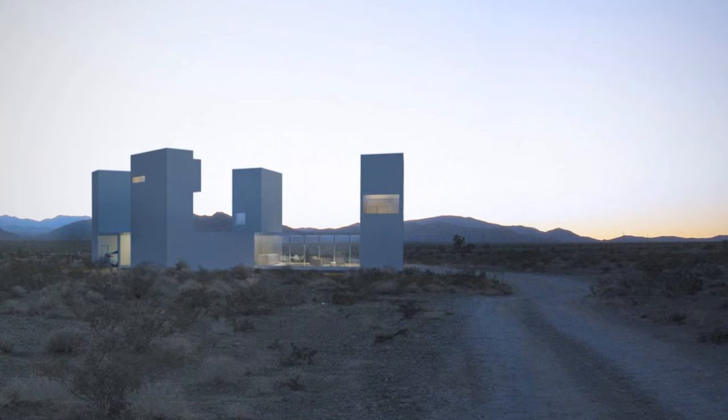But what if your home's design was derived from the unique place where you live rather than simply rational solutions to functional necessities? What if the places you retired to for relaxation, the living spaces, even the bathrooms were arranged according to a larger order? If that were the starting point, the result might look something like this.